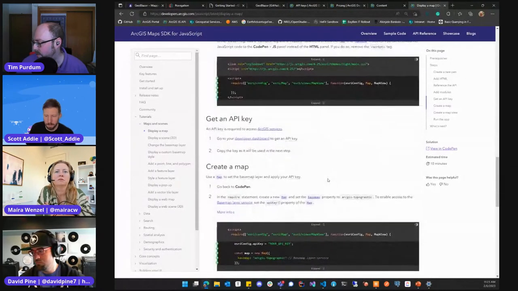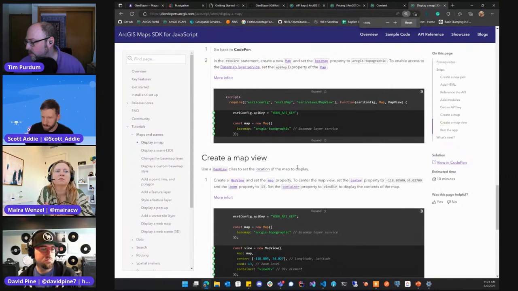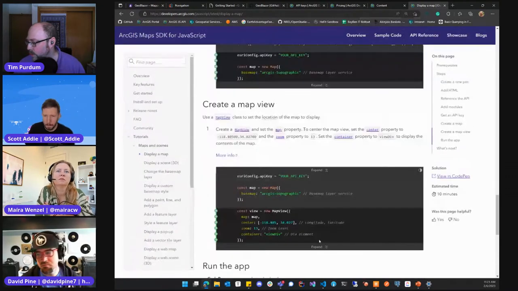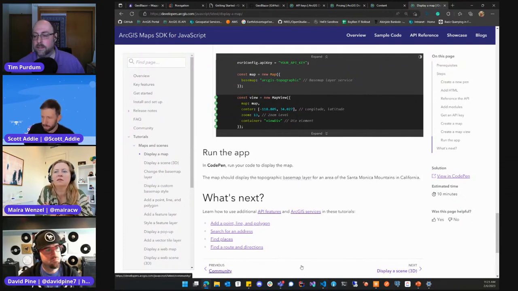So you can see, let's see if I get down here to create a map, they're really just doing it all in code, right? Here's the map, and then here's the view. And so I wanted to make it more visual and more HTML web Razor component based, markup based when I did this wrapper, so that people could quickly get started with just laying things out. That's great, I love it. It's more than just not using JavaScript from your code, it's more straightforward with the markup.